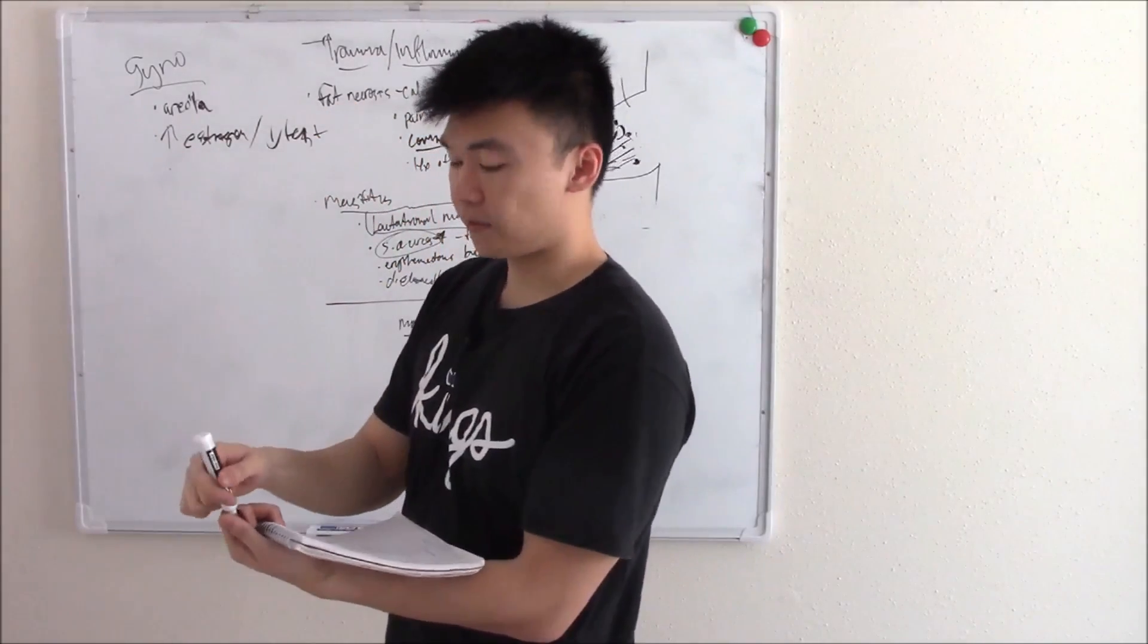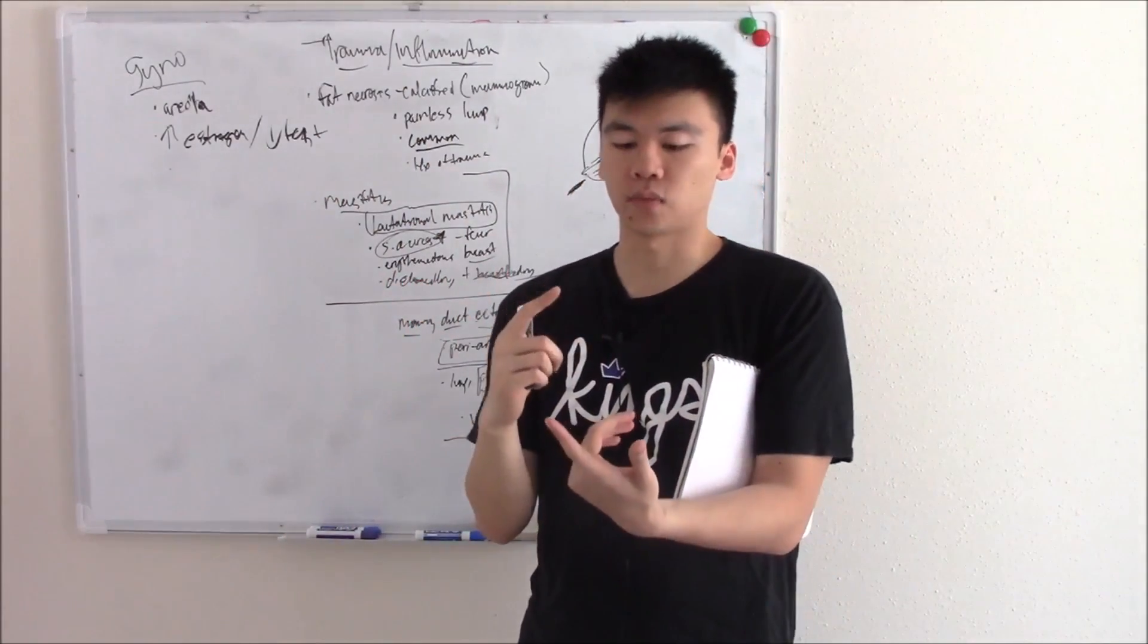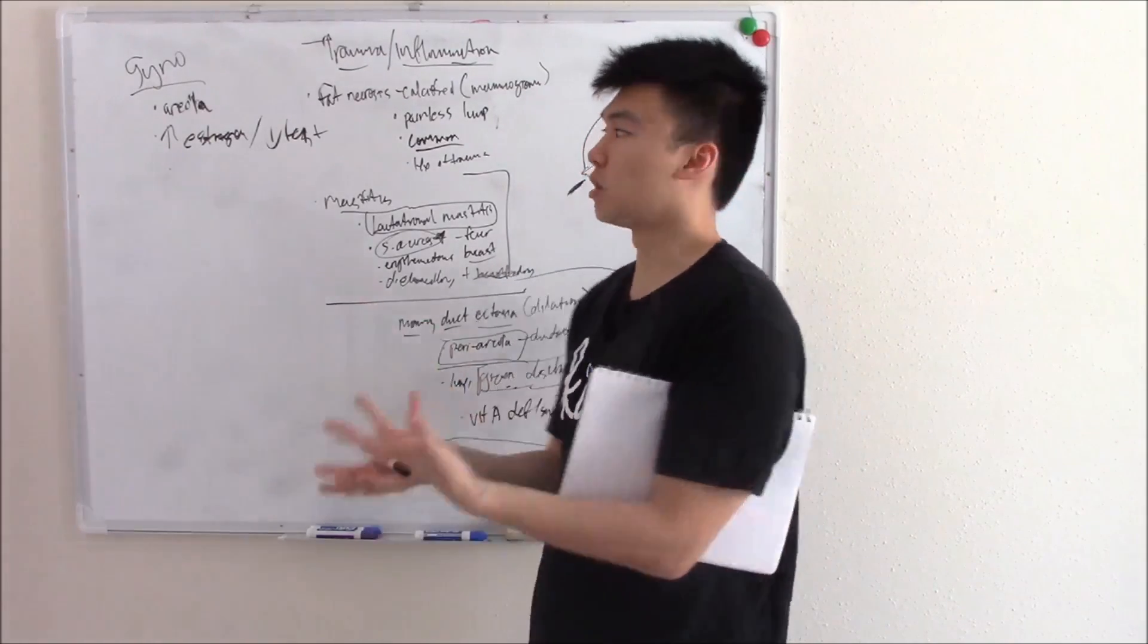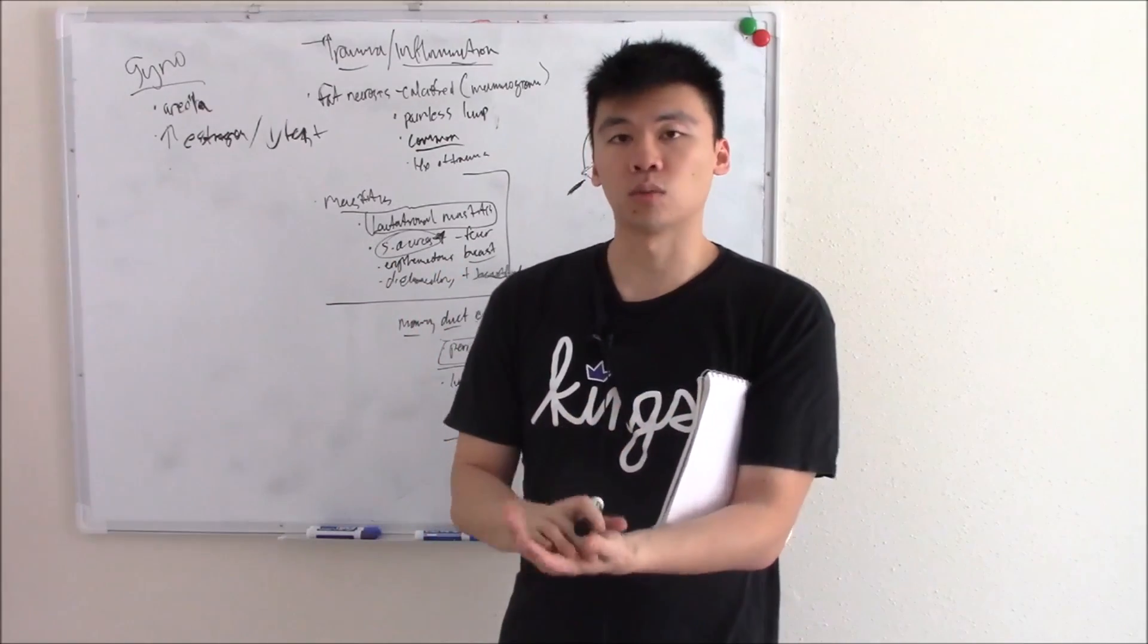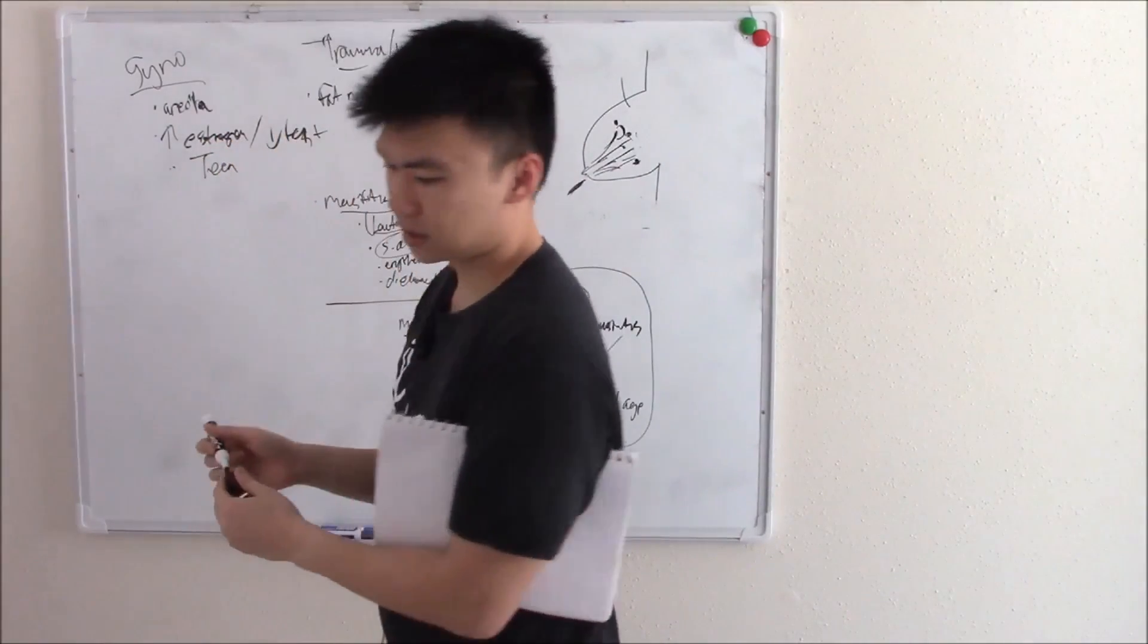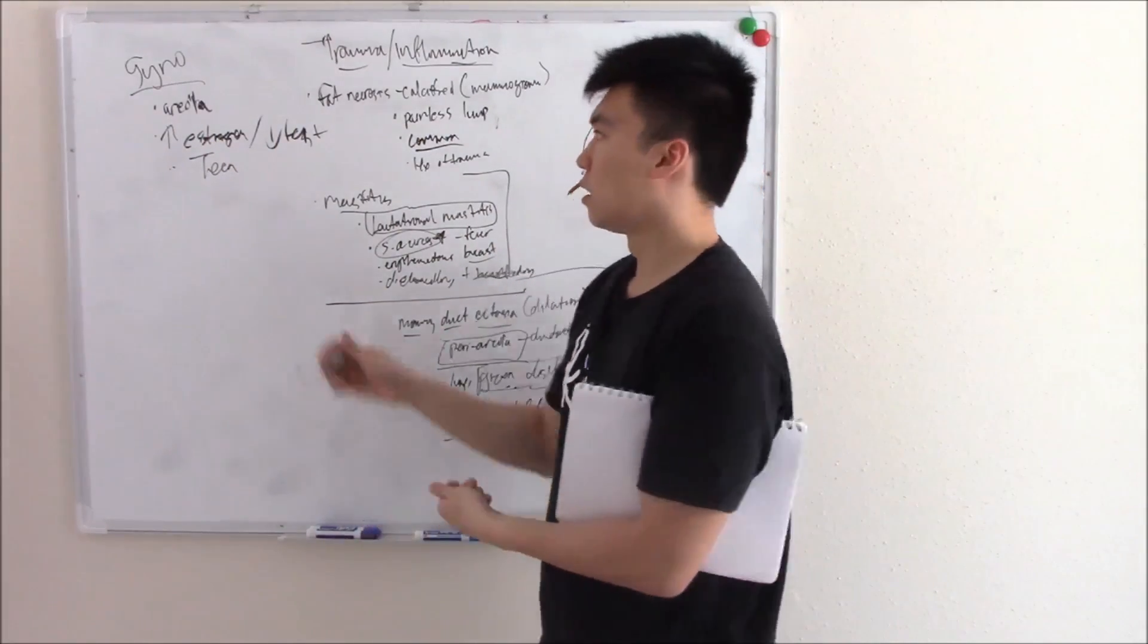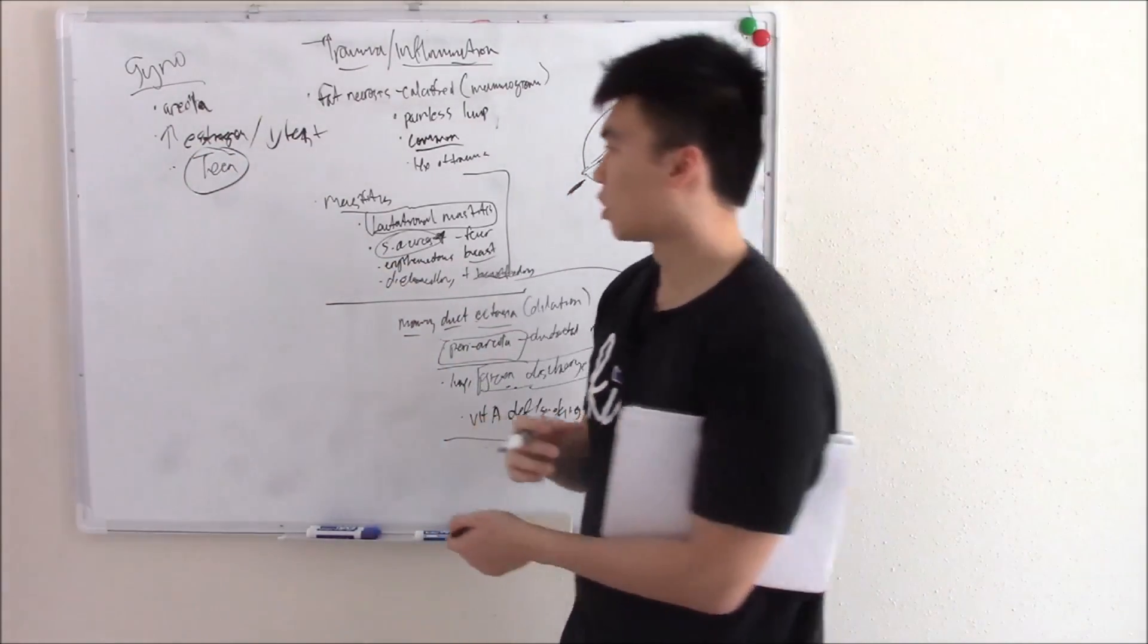Things that can cause this - it can be physiological. Times when your hormones are really in flux, this is when you're a baby, when the boy is in puberty, or when you're elderly. That's when your hormones are in flux. You can have physiological gyno, completely normal, just reassure them. A lot of questions I get from this is a teen boy will come in and say, doc, I have this lump, this breast tissue, it's really bothering me. What should I do about it? What you do about it is nothing. You just reassure them that it's normal and it'll go away on its own.